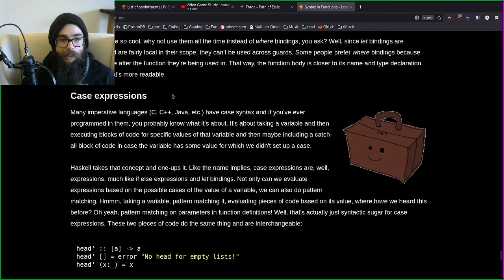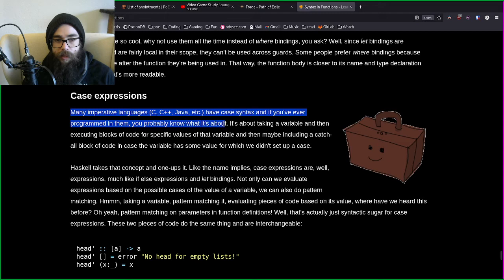Right, case is also like an if-else statement, isn't it? I think so, anyway. Many imperative languages, C, Java, etc. have case syntax, and if you've ever programmed in them, you probably know what it's about.